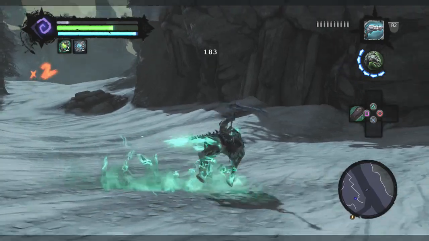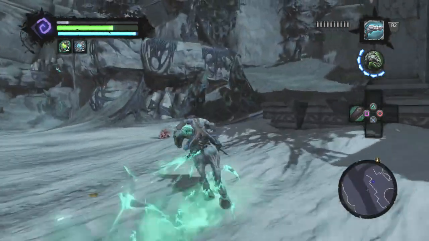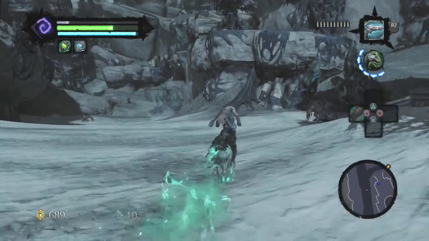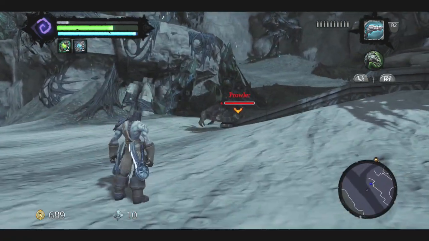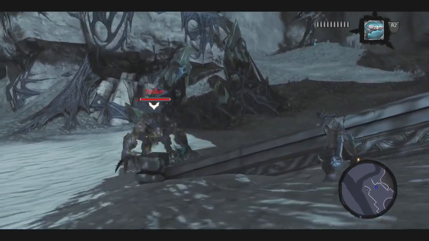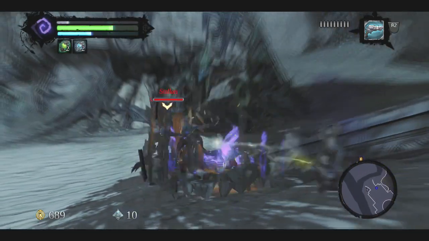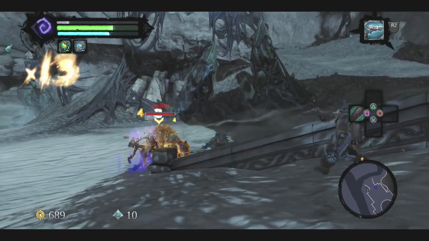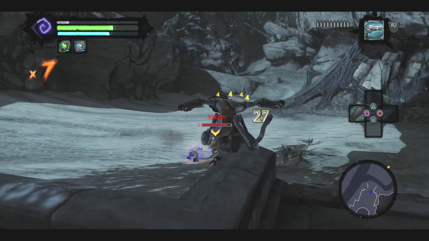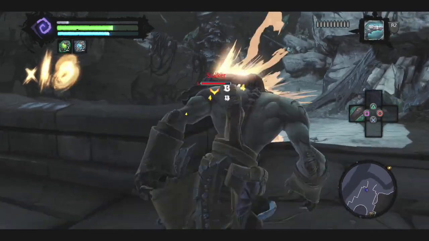And right there, I'm trolling around on the horse, but I don't believe there's any horse achievements in this game. Like the first one, which is hilarious because you get your horse right away in this game, unlike Darksiders 1. There's far more areas to actually ride your horse in this game compared to the first one. I don't think there's any horse achievements.